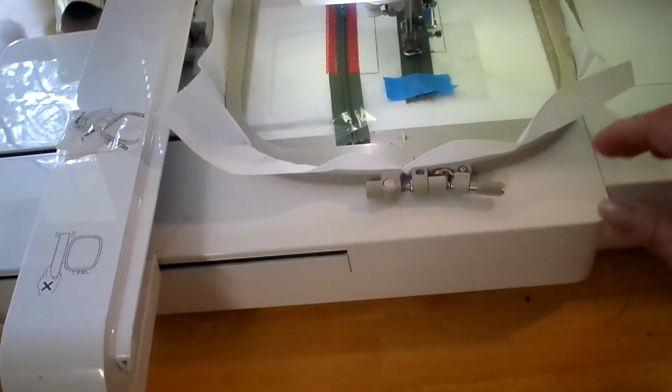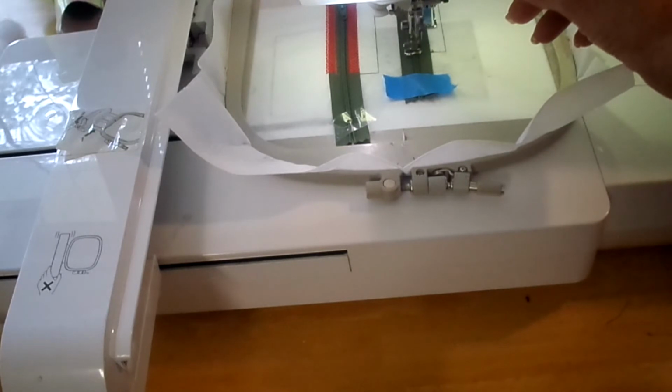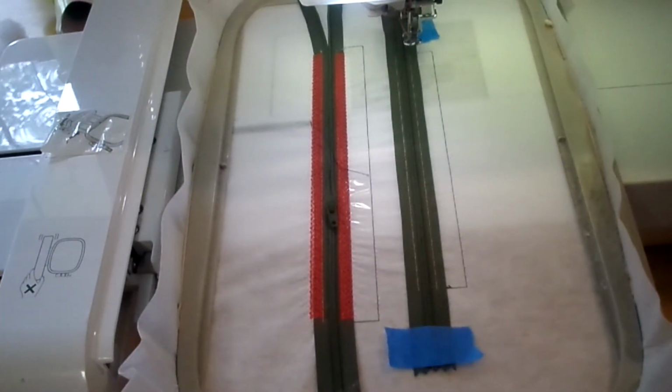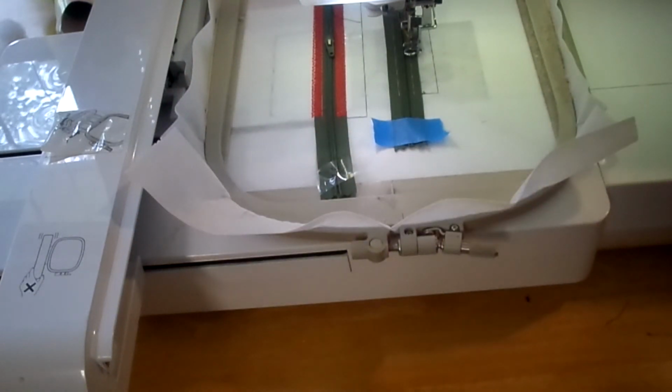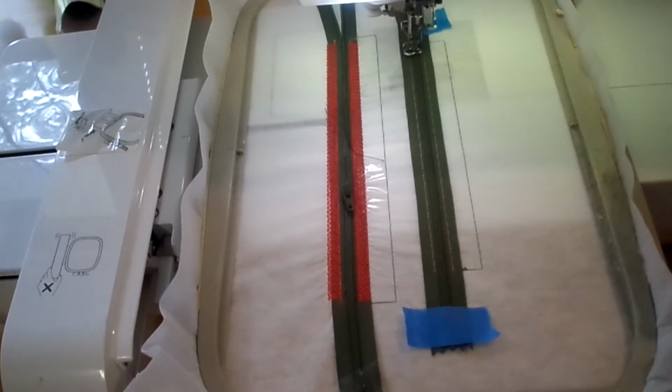If you're using a multi-needle machine, I do not advise putting your fingers in there. It's really easy to get your fingers caught in a multi-needle. Okay, the other thing that I really wanted to show you, which I forgot to mention, is when I refer to walking your stitches, what I'm referring to is you can, before stitching, advance without stitching, so that you can tell where you're going to end up with your needle. And if it doesn't look like that it's in the right place, if it looks like it's going to stitch too close to the teeth, then you will want to readjust your zipper.